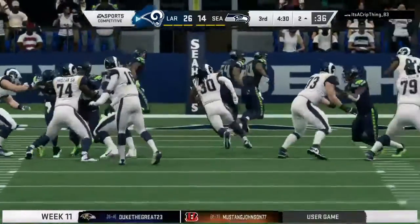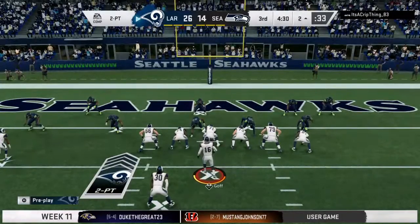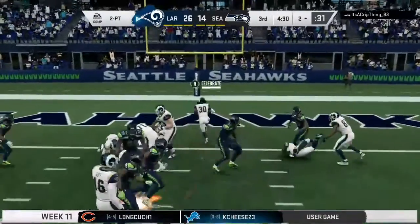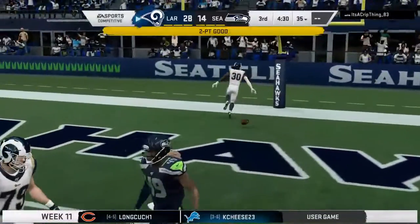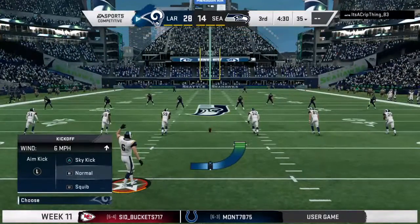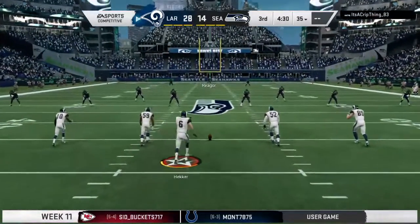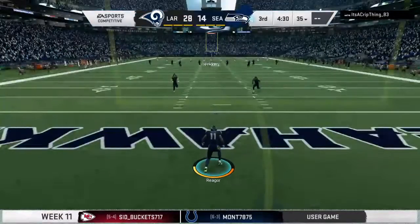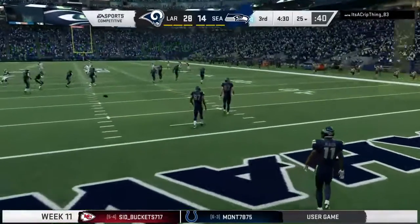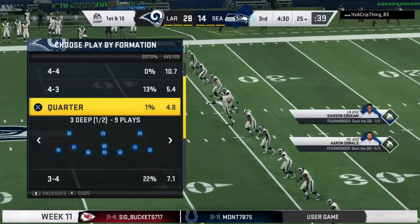And the Rams tack on to their advantage. Now Goff will lead the Rams up to go for 2. They'll try and run it with Gurley. And he will get into the end zone to extend the lead by 2 more. The kickoff unit is out on the field, and they will send this one away. The Seahawks take over first and 10 at their own 25-yard line.